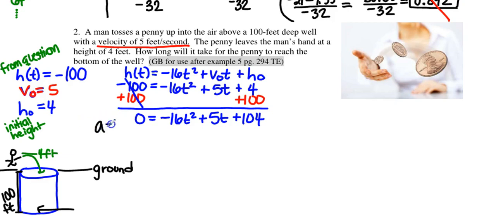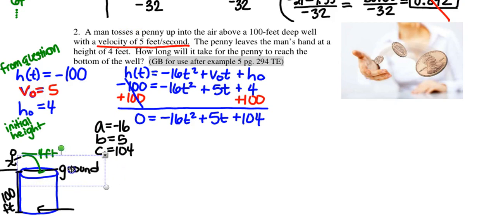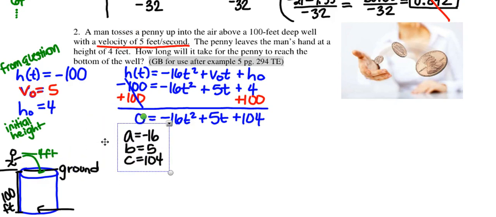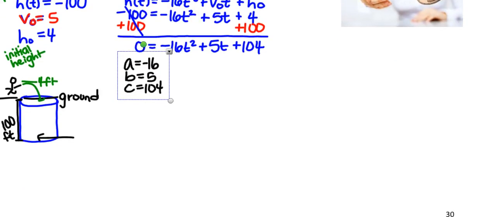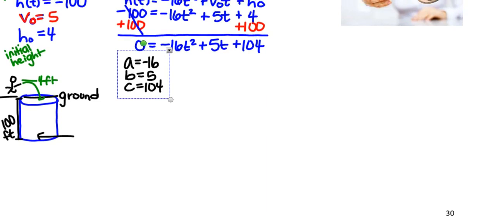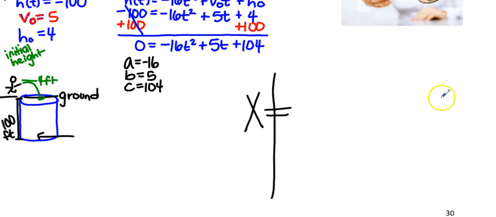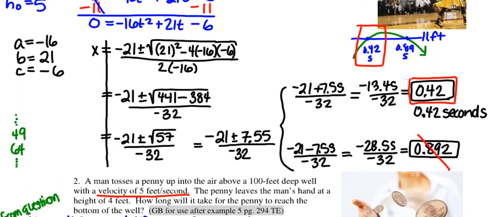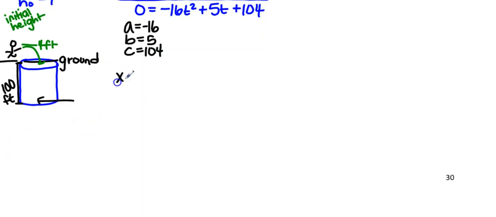Now I can say a equals negative 16, b equals 5, and c equals 104. Let me move the ground over a little bit. So, housekeeping, manage your blank space. What I mean by that is, don't do what I'm about to do. Please don't do this right in the middle of the whole space. From the first one we did, we realized we're going to have a couple steps that we need to fit. So if I start right here, I'm going to draw a line down my equal sign and stay true to that line. Get all of your equal signs on the line.